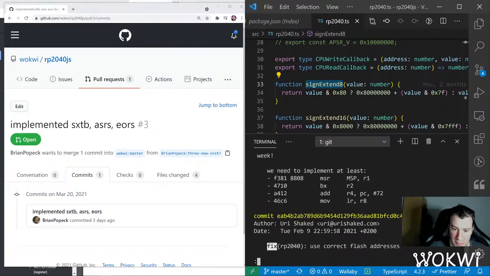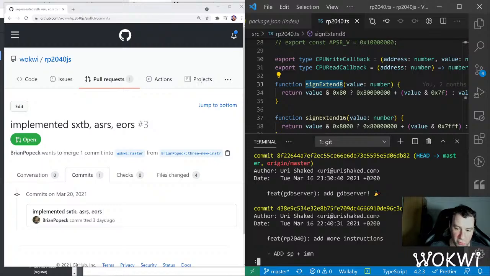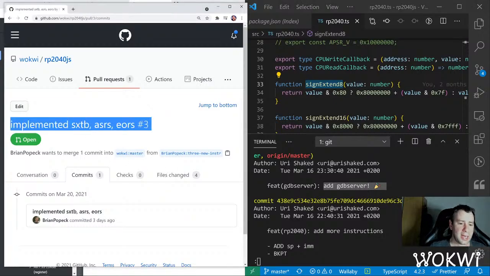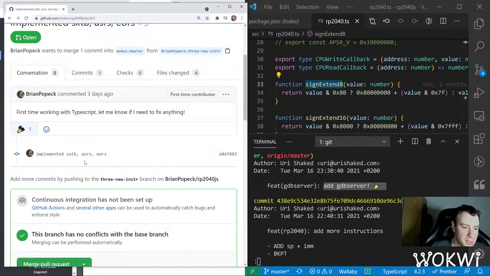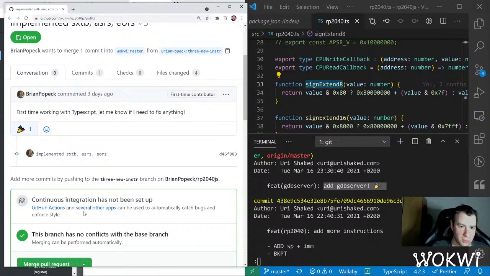So either the core class, the RP2040, or in this case the GDB server, and then a colon and a short description of the change. And in this case he didn't follow this convention. So again, normally I would probably have requested those changes, but I wanted to do the review online here, so you can see the process as well. You can be part of it.